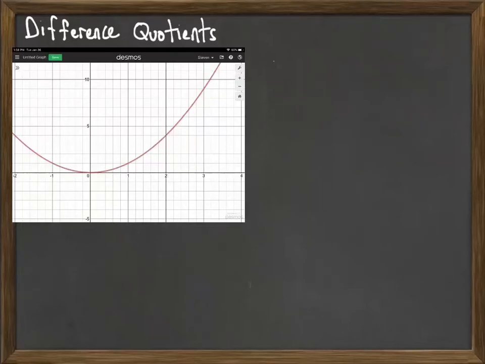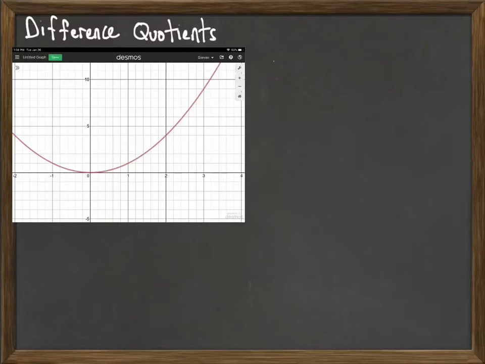So now I want to take a little bit of time to talk about something called difference quotients. First we want to talk about where they come from, and that's what this video is going to be about, how we come up with this idea of a difference quotient. And then in our next video we'll actually look at computing difference quotients.